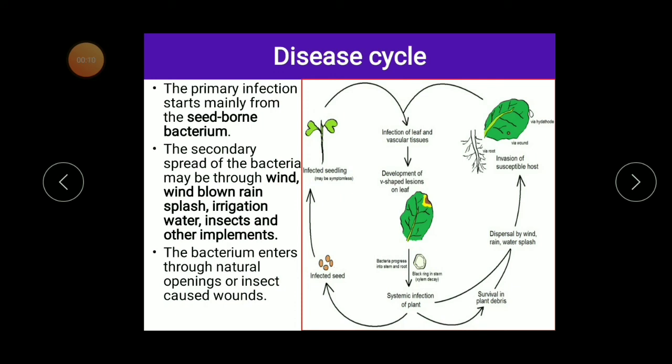This disease is also cause the infection by infected seed, or it is also survive in plant debris. So it can cause primary infection by both, by infected seed also, or by infected plant debris also. So this bacterium survives on the infected dried plant debris in the soil for several years. It can be survive for several years. The bacteria is also seed borne, as you can see in this disease cycle image, and remains in the form of slimy mass of the fuzz of seed coat.